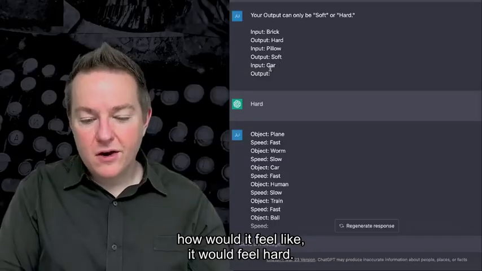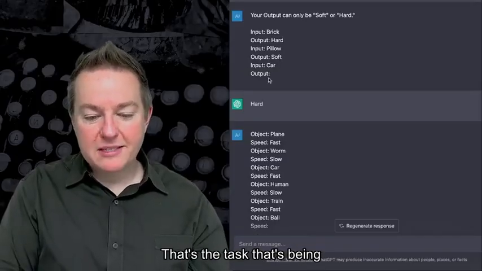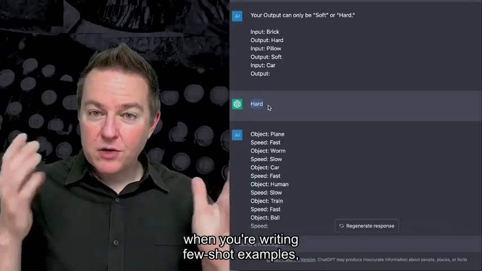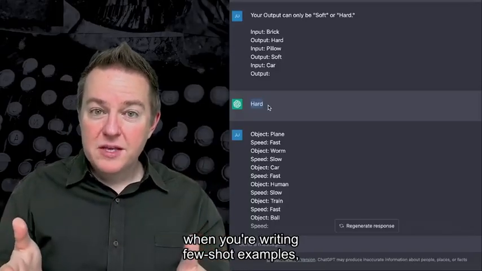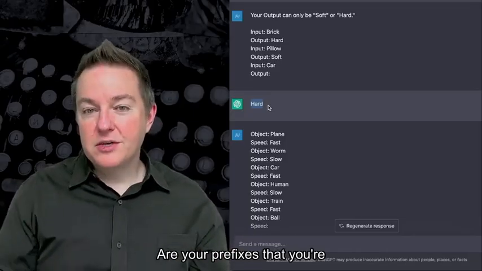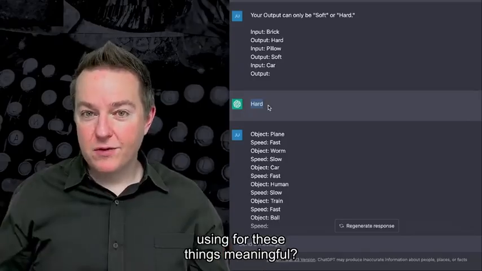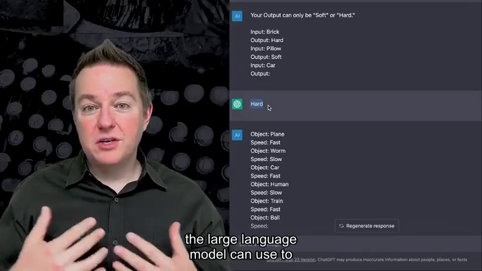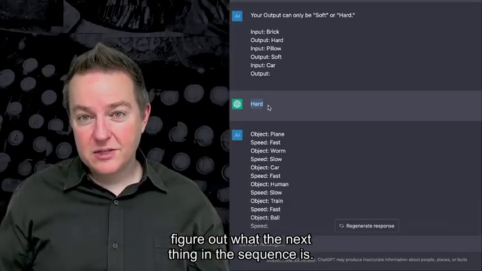It would feel hard, and that's the task being solved, so it comes back with the right thing. But that's a first thing to think about. When you're writing few-shot examples, are your examples detailed enough? Are the prefixes that you're using meaningful? Do they give additional context that the large language model can use to figure out what the next thing in the sequence is?